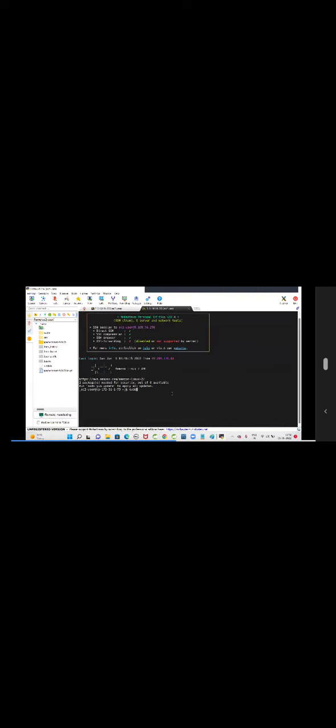This is the console where my Tomcat server started. Let me duplicate this tab. Let me check sudo systemctl status of Jenkins. Now, can you see the status of my Jenkins? Jenkins is also running. By default, Jenkins runs on port number 8080. Go to the browser and access Jenkins using 8080.